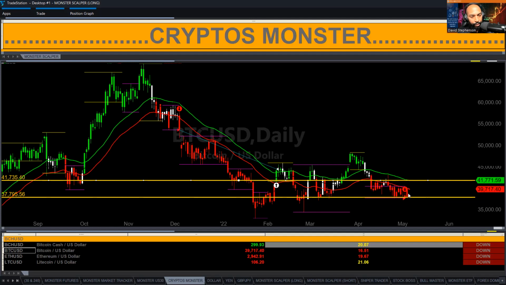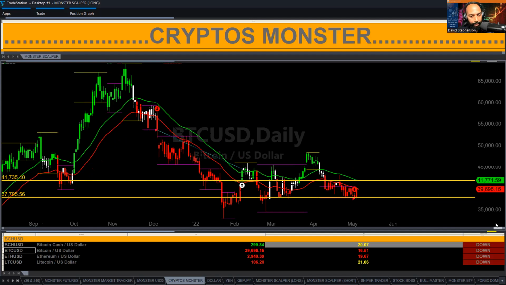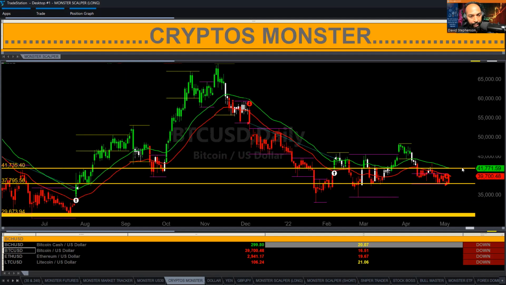So if you trade this, you have to put it on perhaps a 15-minute time frame or 30-minute time frame, and watch these levels. Don't expect it to break through and go to 50,000. It hasn't done that. This is the range that it's in, and it can stay here for a long time, which it has. It's been in this range for quite some time. So there are better opportunities to trade.